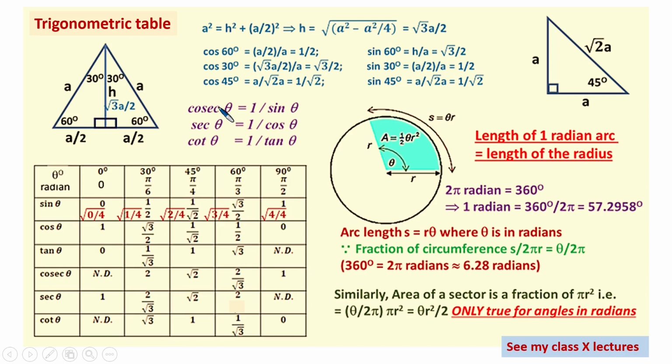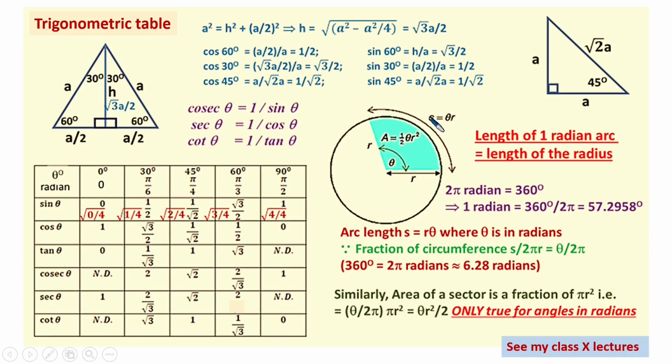I can get sine here and this cosec, so sine is the inverse of cosec also. I have simply taken this from my class 9th and 10th standard. So this is the length of an arc S, which we have seen earlier, that S, or L, is equal to R into theta.